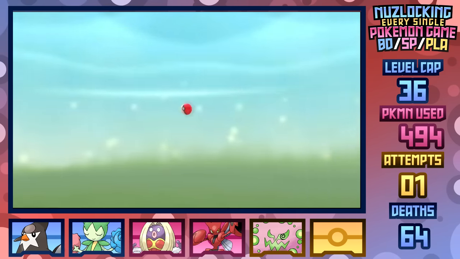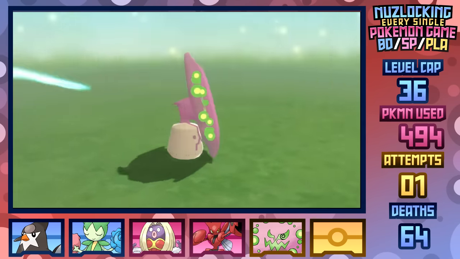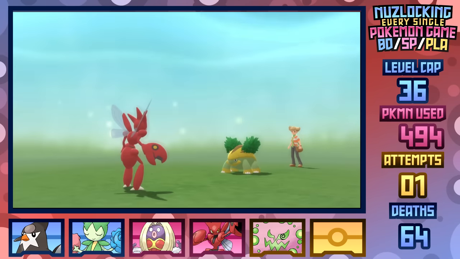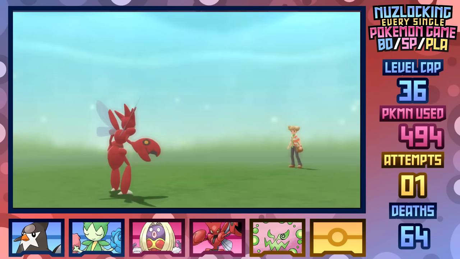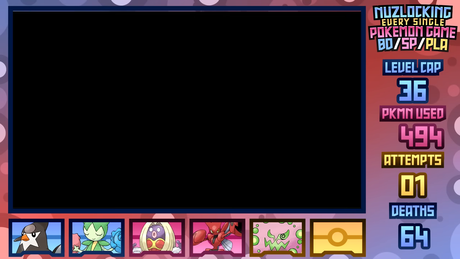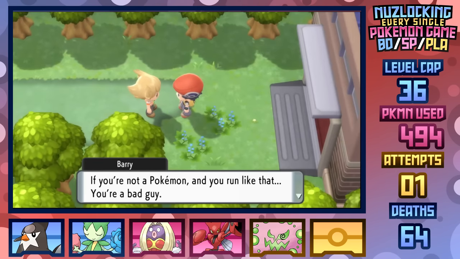I'm not too keen on leaving Spiritomb out at minus 2 defense against a physical attacker though, even with high defense, so it's out, Scizor, to KO with an X-Scissor to end the fight. Sorry Barry, you need to evolve your Pokemon, it's not that difficult, just stop pressing B.